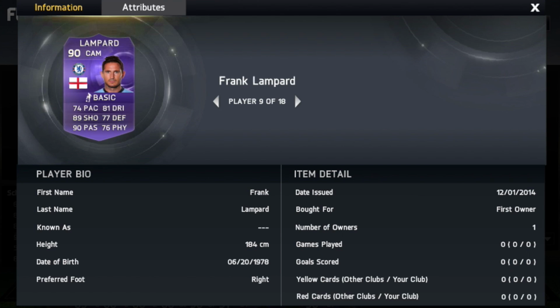He scored actually yesterday, or whenever this goes up. I'm recording this on the Monday, and he has just scored against Southampton as well, so he's still got it in him, and with those stats, I think it'd be an incredible card. 74 pace, 89 shot, and 90 passing. I think they're actually his stats from FIFA 10, so it's an incredible card as well.